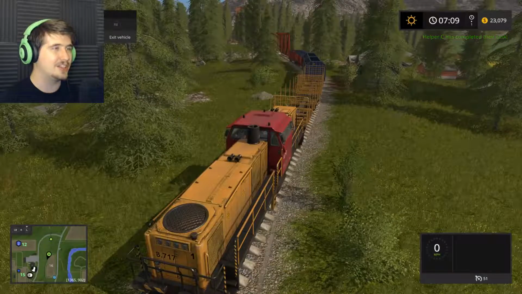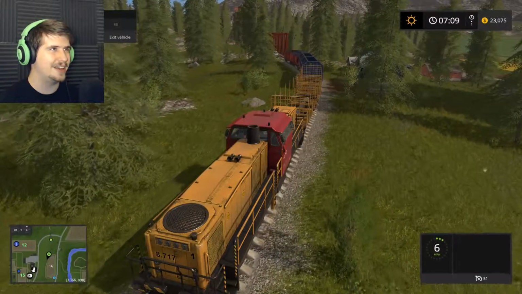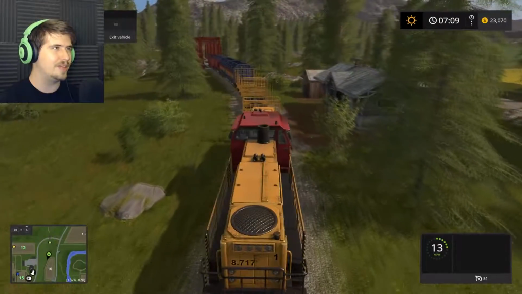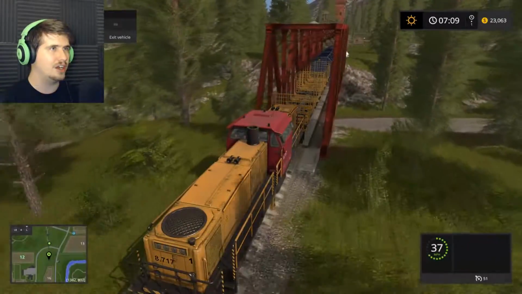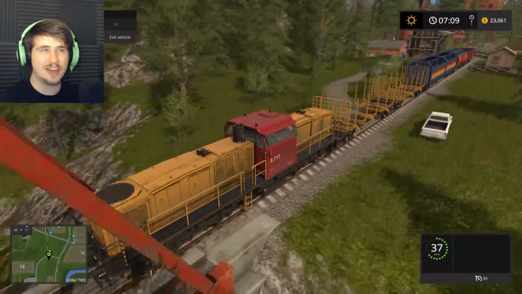All right. Let's reverse the train now. See how much we can just pinch it in there. Again, of course. Again. All right. We'll do it a little bit faster this time. Come on, do something funny. Yes. Oh, man. Nothing. Okay, let's try that again.